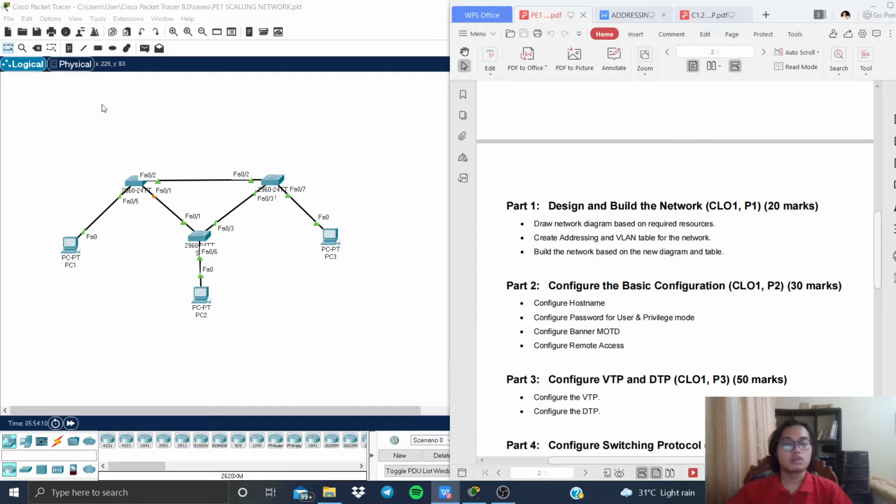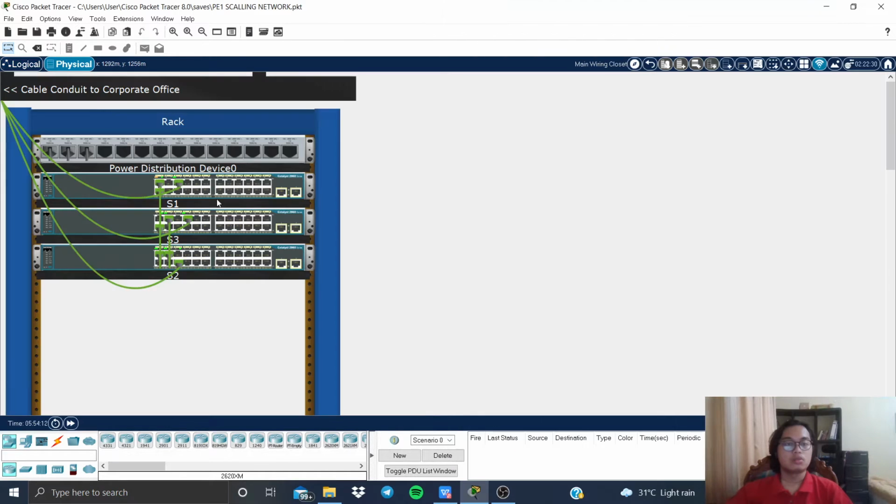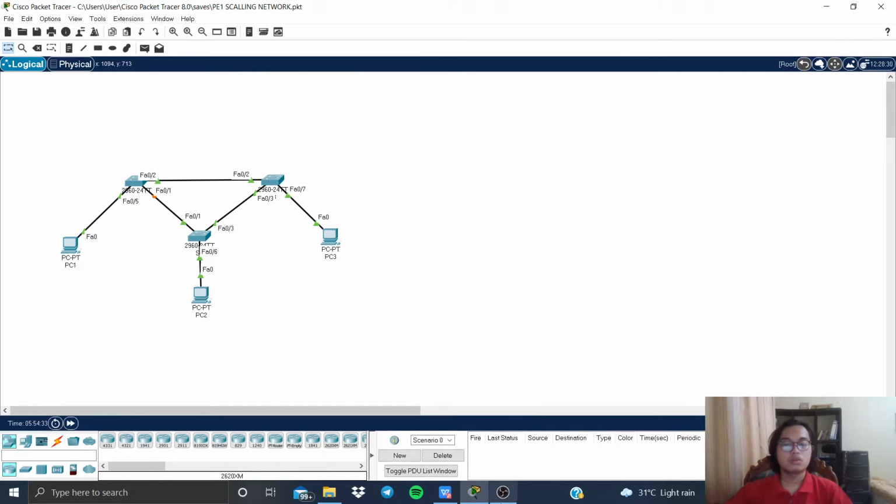This is the logical network, and this is the physical design. This is switch 1, and the destination is PC1, then switch 3 and the destination is PC3, and switch 2 and the destination is PC2.